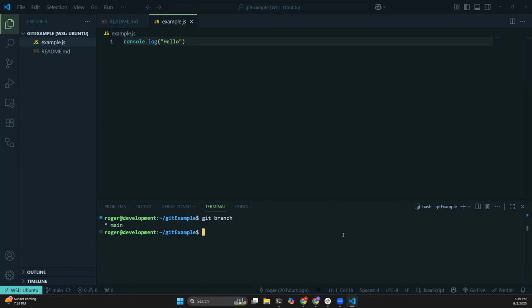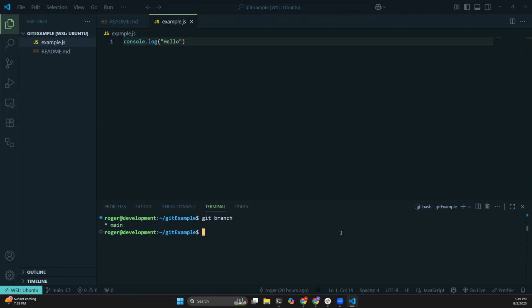This is very similar to using pwd, print working directory, in your terminal to show you where you're located. That's kind of what you're doing here. You're printing out where you are on your project. What branch are you currently working on? And it's very important that you know this because when you're creating new branches, merging branches, and pushing up changes, you need to know what you're pushing up from. You do not want to push into the main branch or start working from the main branch because now, let's say you've been working on your main branch for 2 hours. Now you have all this work on a branch that it shouldn't be on, right?